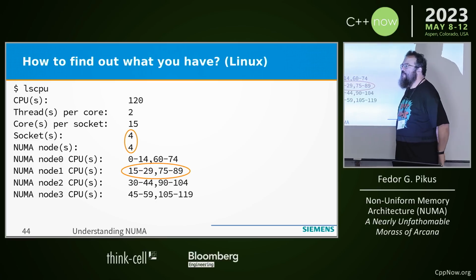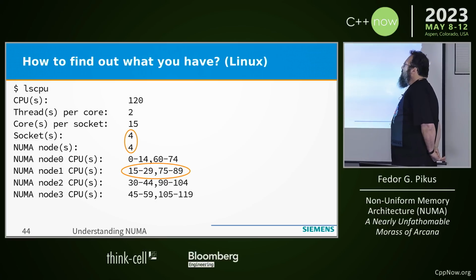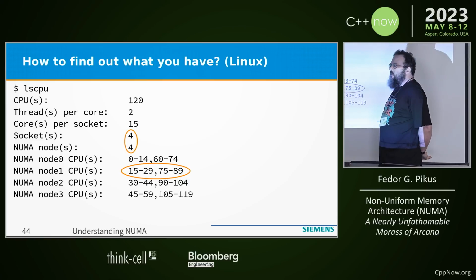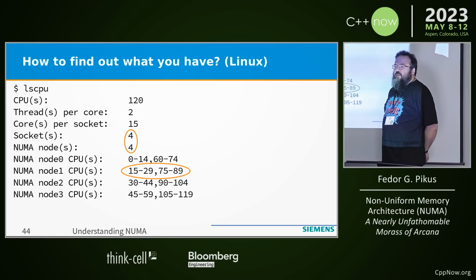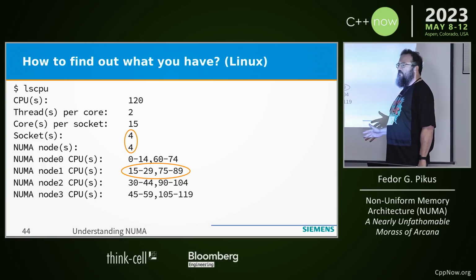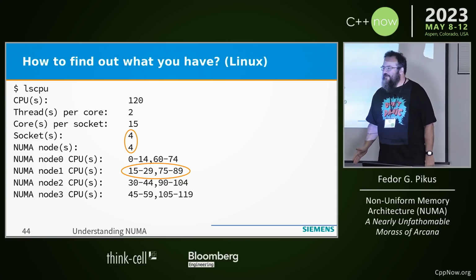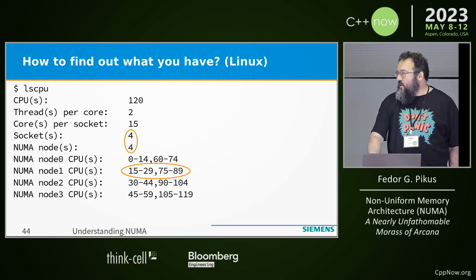Is there a time where the number of sockets and the number of NUMA nodes will be different? Not on these x86 systems, simply because they have an on-chip memory controller. In theory, you could do some kind of very complex interconnect on the motherboard, but I don't know anybody who does that. But for different hardware, it could be, yes.